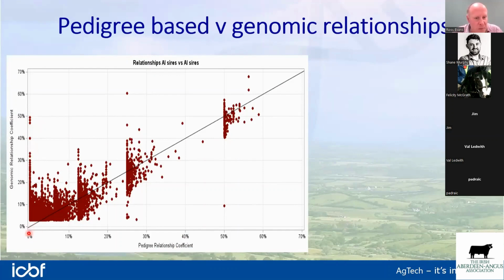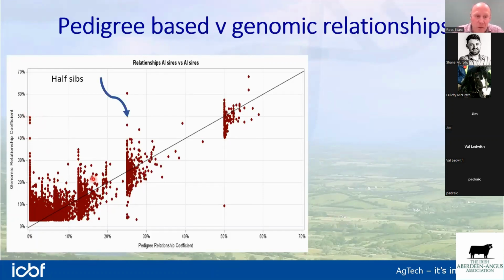This is one where the pedigree-based relationship matrix is indicating almost a 0% relationship between 2 Angus sires. But when you look at the genotypes, you can see there's a big range. Some of them are also down at very little relationship, but some of them go up as far as indicating that they could potentially be full sibs or a parent and offspring. And these are all males, so that would be a sire and a progeny, both AI sires, indicating that they're up near 50% related.